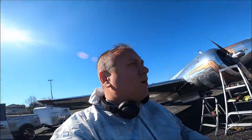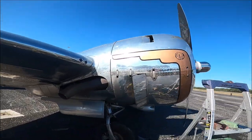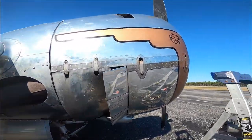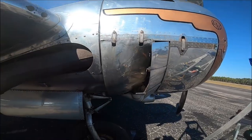This is day two. All right, so moving on to the first engine here. Gonna let you see a clear before on this. It's gonna turn out awesome. But as you can see, it needs some work. Needs some definite work. But it's gonna turn out beautiful, so let's get on it.